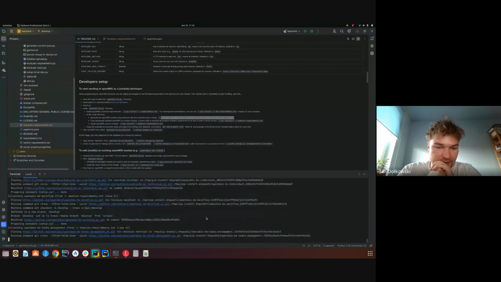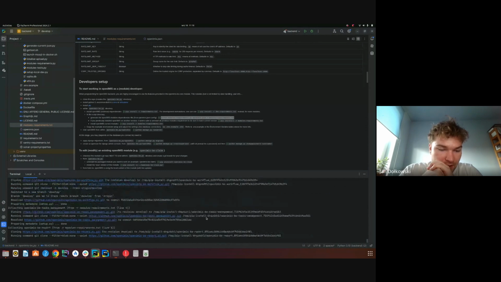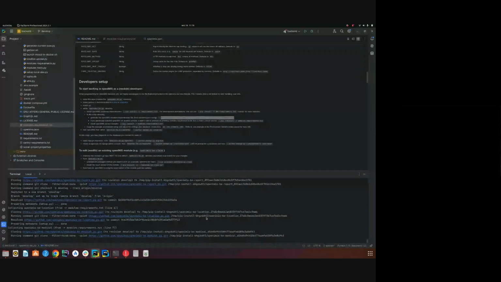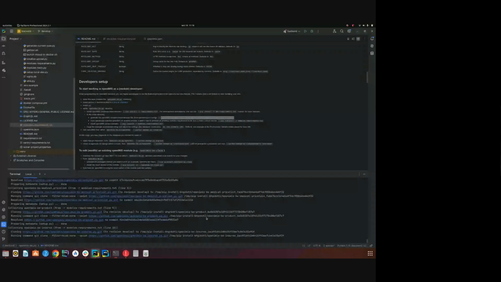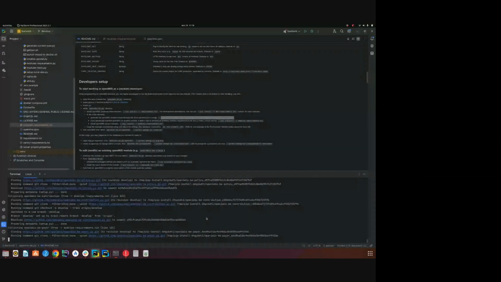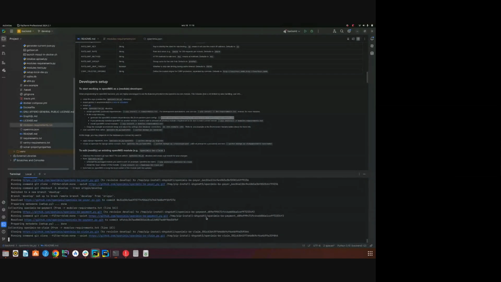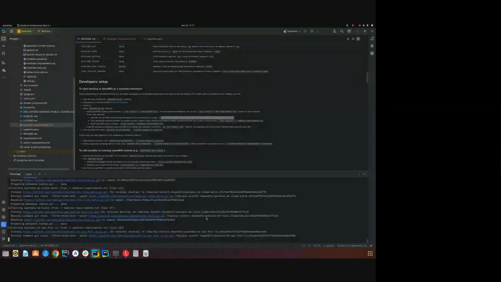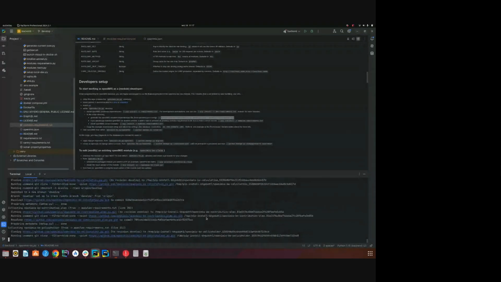Now, what it does, it installs all of the modules as packages. It takes a while because it downloads it.